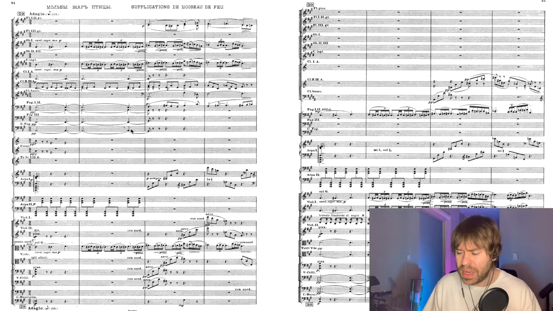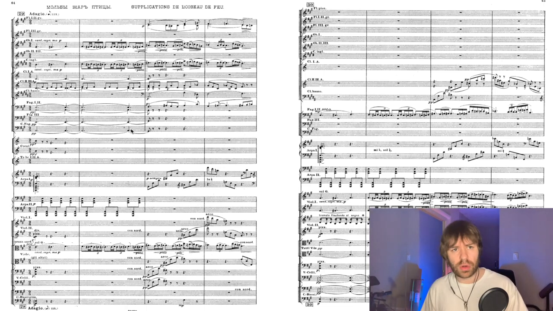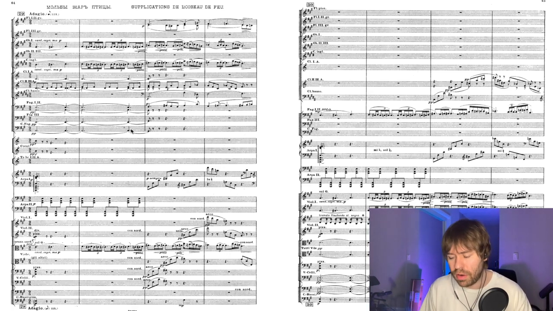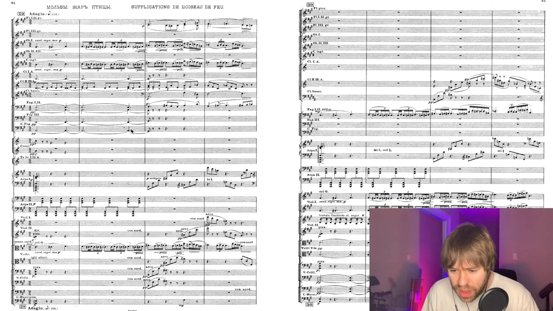And the Firebird, I chose it because I believe it's sort of linkage material between the work of the Kuchka, Mussorgsky, Borodin, Rimsky-Korsakov, and the Russian music of the future. This piece is much closer to the tradition of late 19th century Russian Romanticism. Very much Rimsky-Korsakov, who we know was Stravinsky's teacher, who he was indebted to quite a bit in his early years. In fact, in the Khorovod later, we'll go over why that is the case. But this piece, Ivan Tsarevich and the Firebird, is much more quote-unquote standard than the other two we've looked at so far. But I just want to point out one thing here.